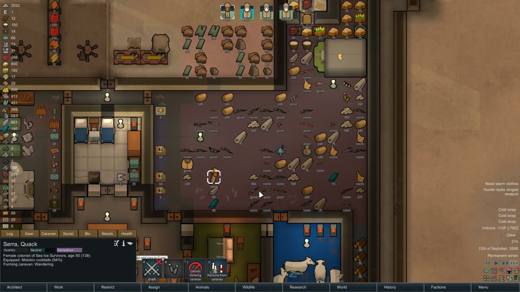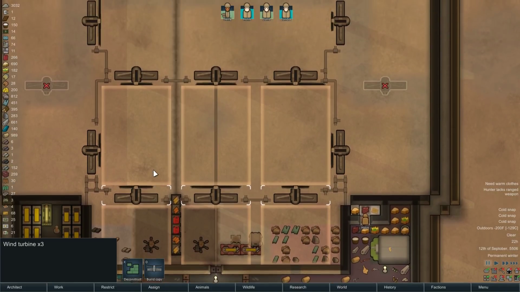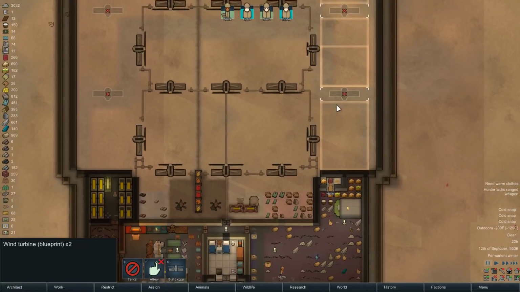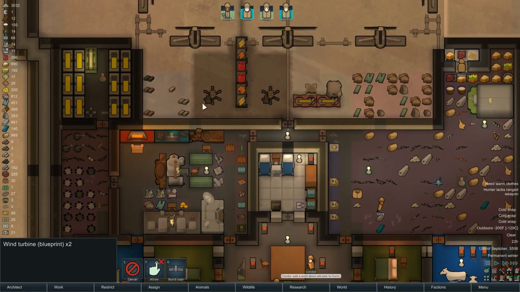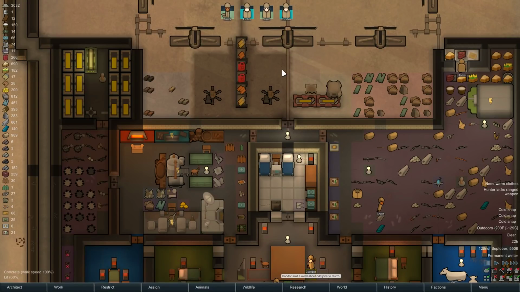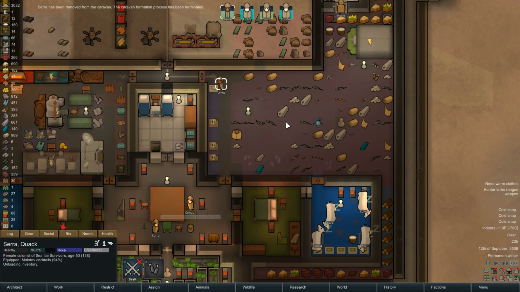It's not a bad idea to try to get double insulated, but that would mean removing three of my wind turbines, which takes a lot of work. I'd have to build maybe these four or something like that. And then walling it up again, which means moving, deconstructing pod launchers, because they're kind of in the way. You know, or I could double wall it, but then I can't repair the outside wall. There's a lot of reasons not to do it, as you can see.